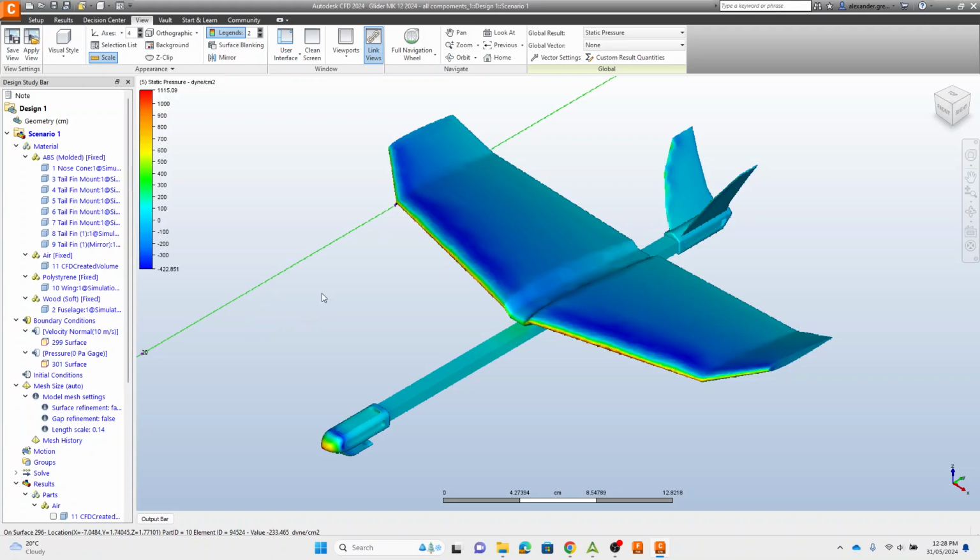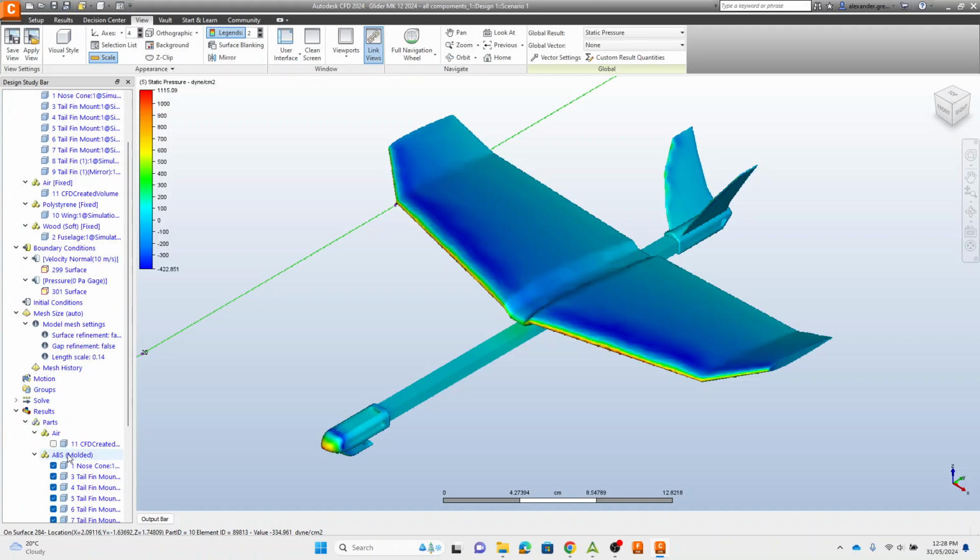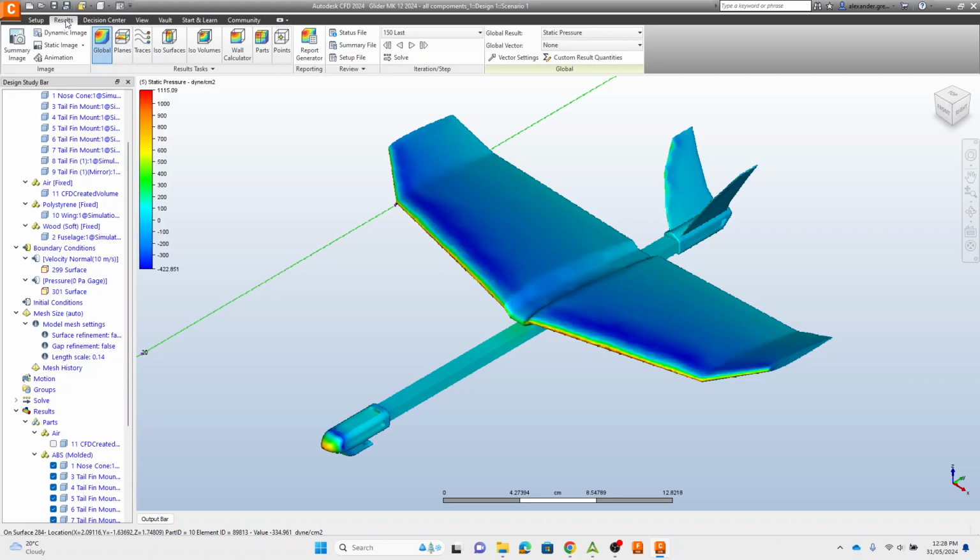Anyway, so now what I'm going to do is take you through some of the tools we use to do some more analysis. So this is the first one, obviously, the global pressure map. And I can keep this up while I engage the other tools that we need as well. So I'm going to go up here to results, so this little tab up here, and we have a few different things that we can use. So mainly we're going to use this tool here, planes and traces, and then finally we're going to use wall calculator, okay?